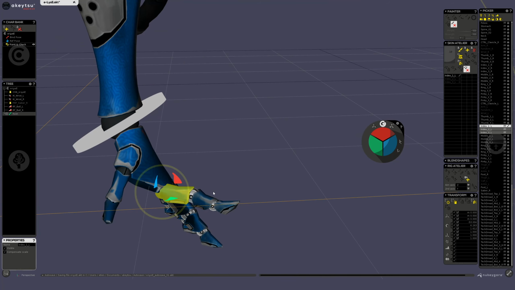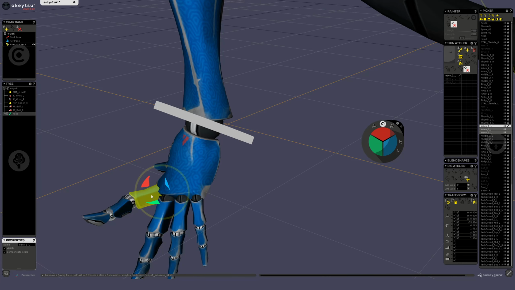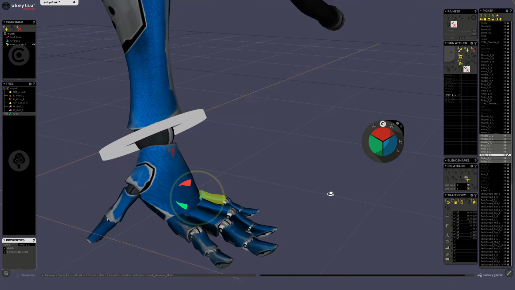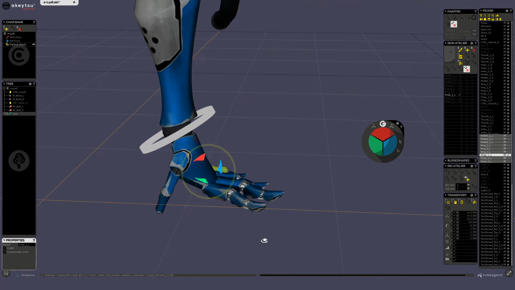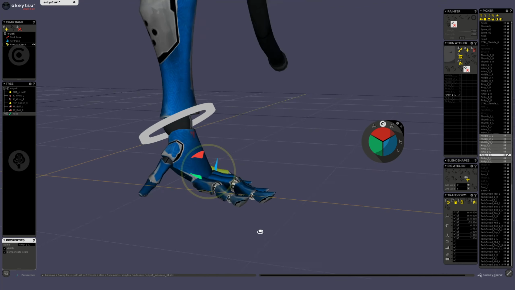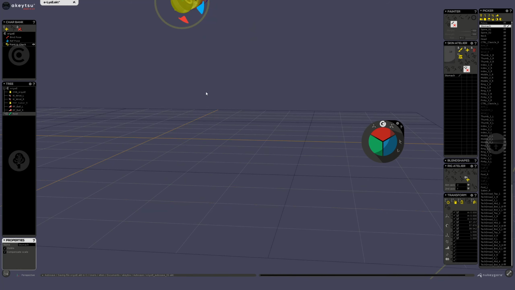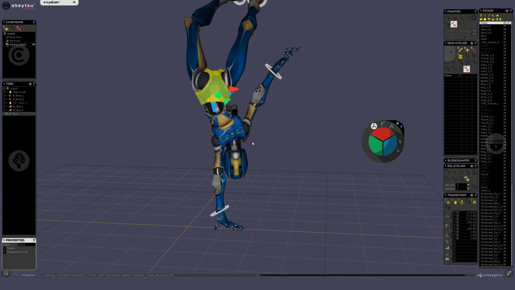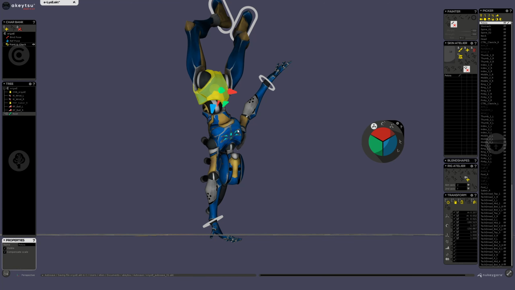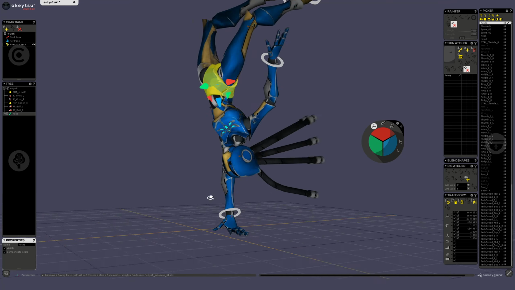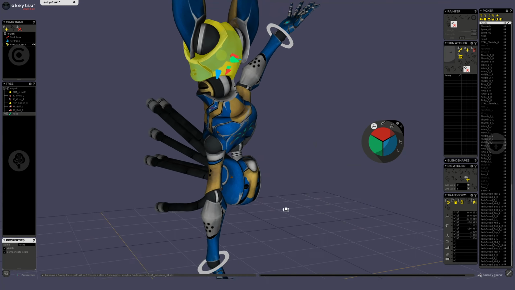And then we will simply copy paste this posing. So right click on this finger, Control C, right click, and Control V. And I've copied my posing, so that's cool. Then I just need to move up these a little. Cool.